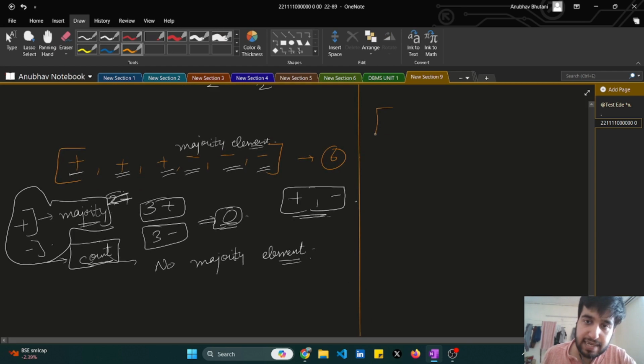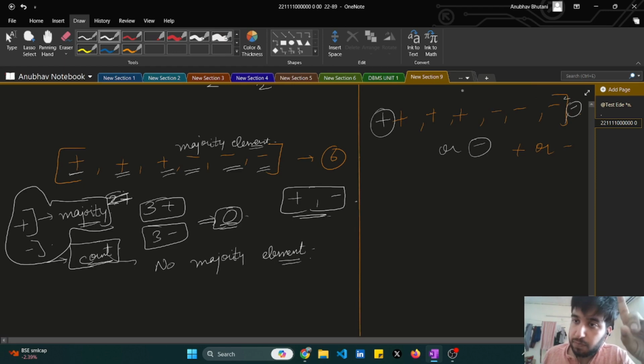I want to modify this array only such that one majority element occurs, no matter whether it is plus or minus. So I have two options: I'll add a positive, or I'll add a negative, so that it can be my majority array. I'll do only one operation.